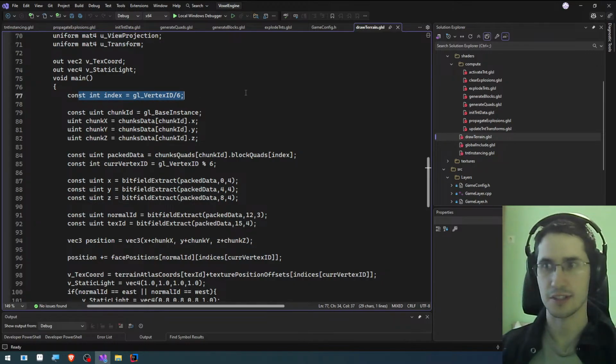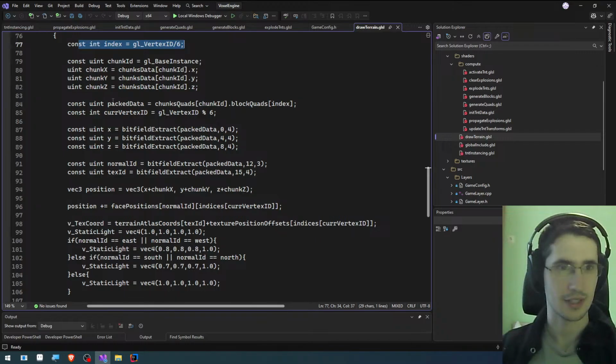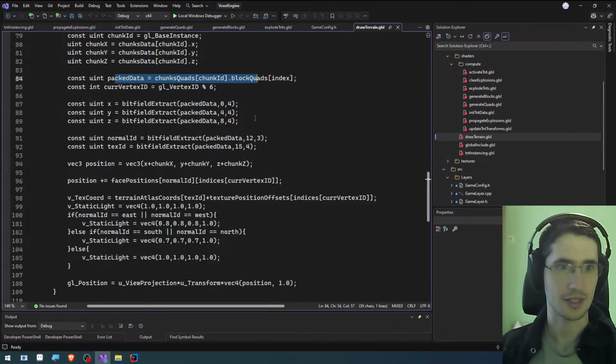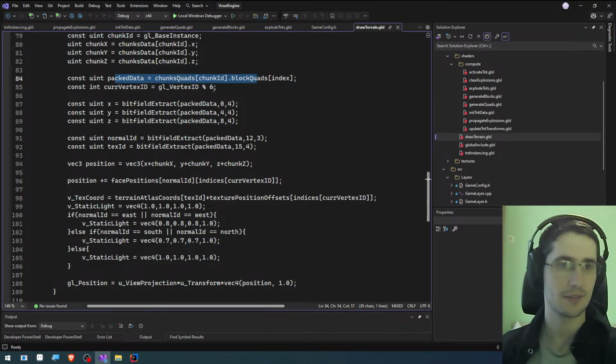I think I had vertex packing. I think I had that. Yeah, pack data. I had all kinds of optimizations and I've forgotten most of them, since in my Java project I don't need those optimizations since I'm not going to explode 10 million TNT. But I pack the data so that in one integer you have most of the information you need. And here I extract that information, for example, the X, Y, and Z. All of that is extracted.